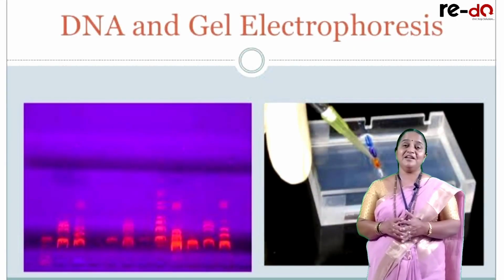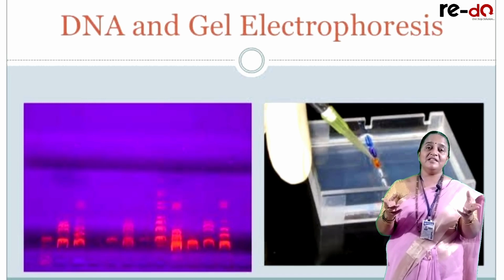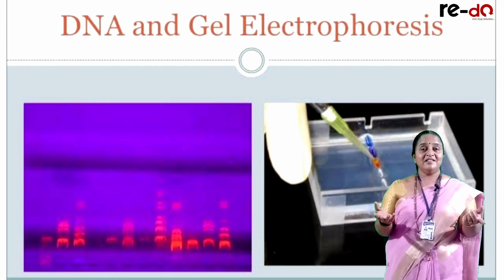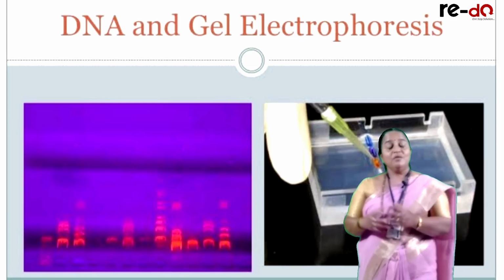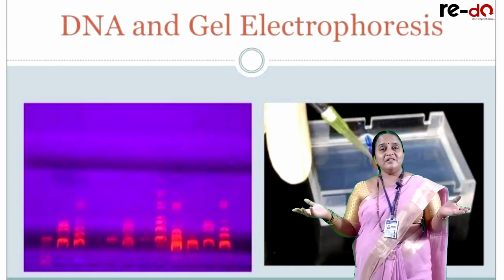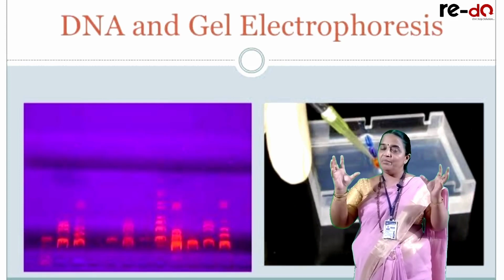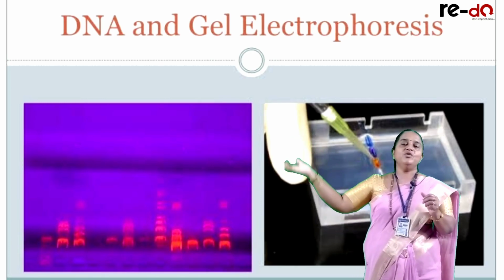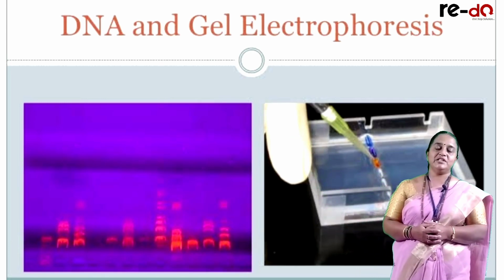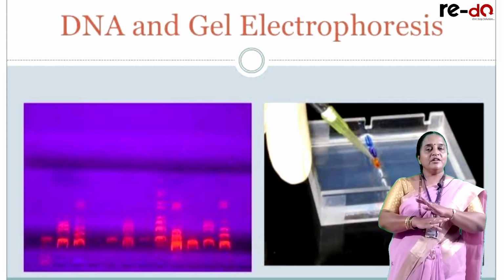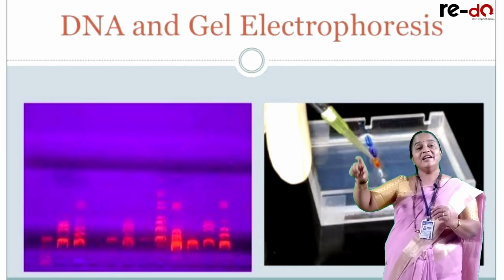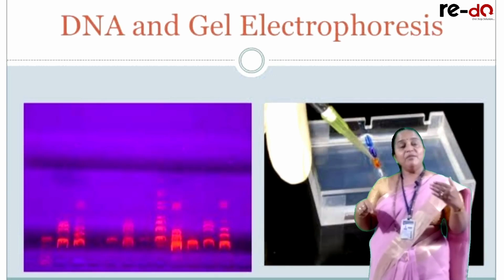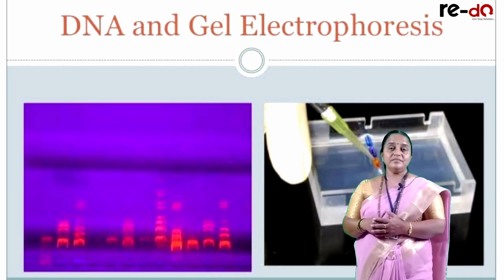Now you may be thinking what this cleaving is, what REN is, why these RENs are cutting the DNA, what gel electrophoresis is. Keep all these questions in mind because there is a unit coming up, biotechnology, where we deal with all these basic processes. Then you will understand what exactly they did in developing the human genome.